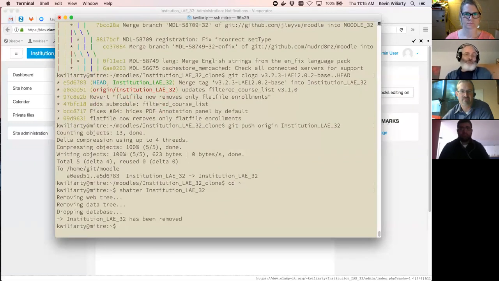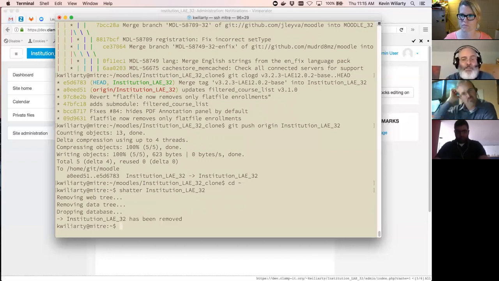I don't necessarily throw out everything that I use. You saw in my Moodles directory, I had a bunch of LAE things. Those are things I use when I'm doing integration. You could have one of your institutional things that you leave set up. If you play around, it's good to break things down at the end. So I'll do the other one, but I'll do that offline if you guys are all set.